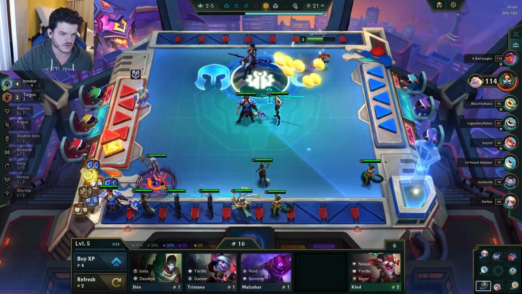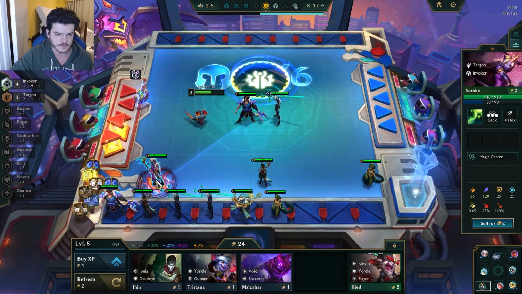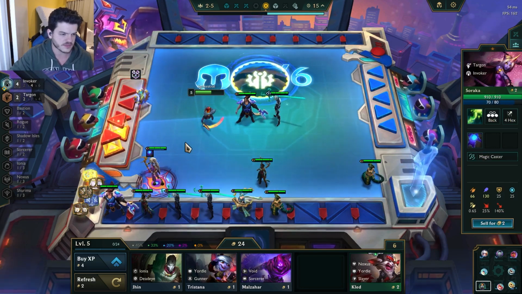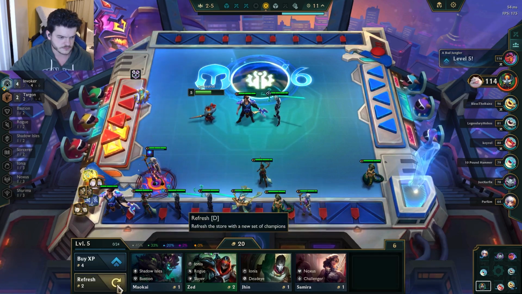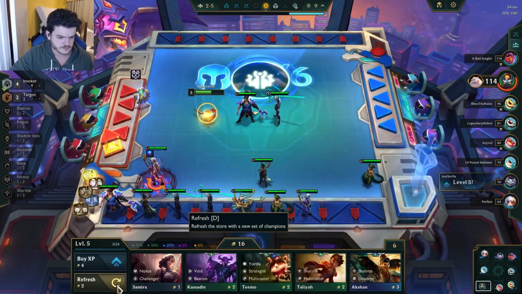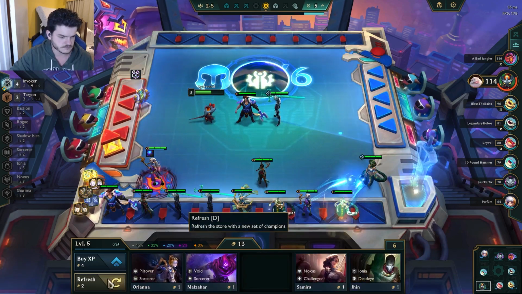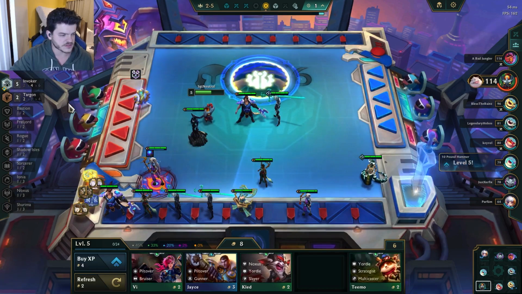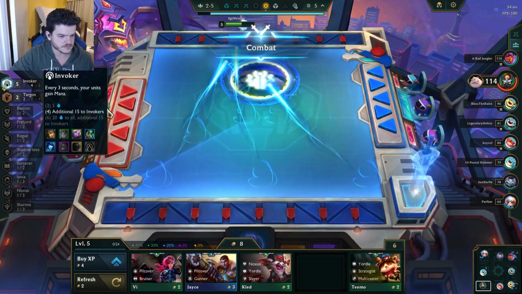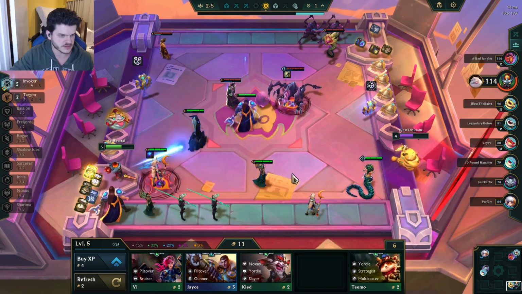Do we want more damage, or do we want Soraka to heal and do damage all the time? I think we're going to be slapping this on Soraka. Every step, a new journey. We got another Invoker, and we can slap her right here. Sell you, because now we're back up to 11.